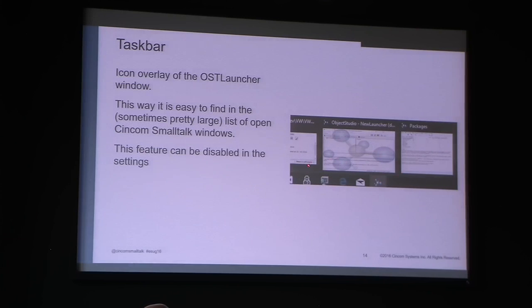So all the windows have the same old interface, nothing new there. But for the launcher, I did an icon overlay, so you can identify the main window, so to speak, of your development environment easily. You just move the mouse down there, it pops up right away, and you see, okay, this one with the icon overlay, that must be it. It can be disabled in the taskbar, or disabled in the settings.